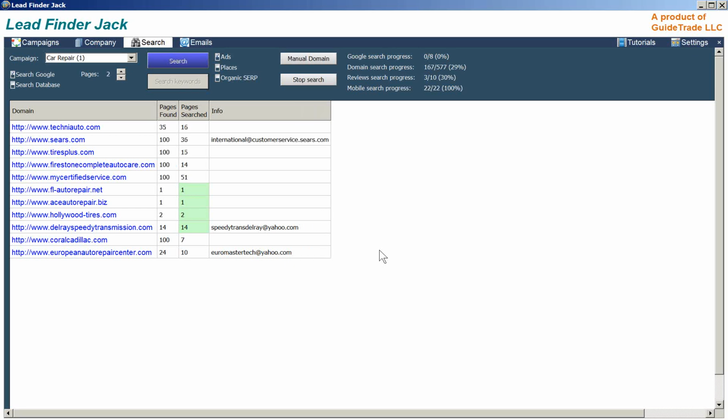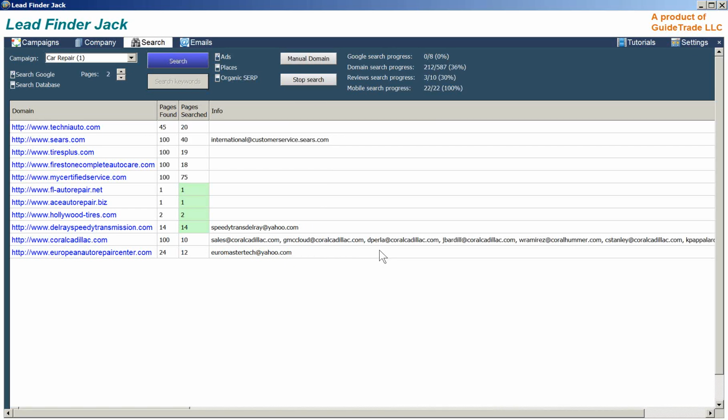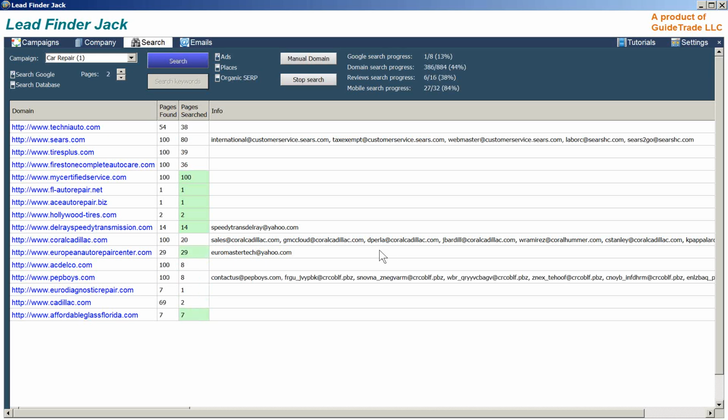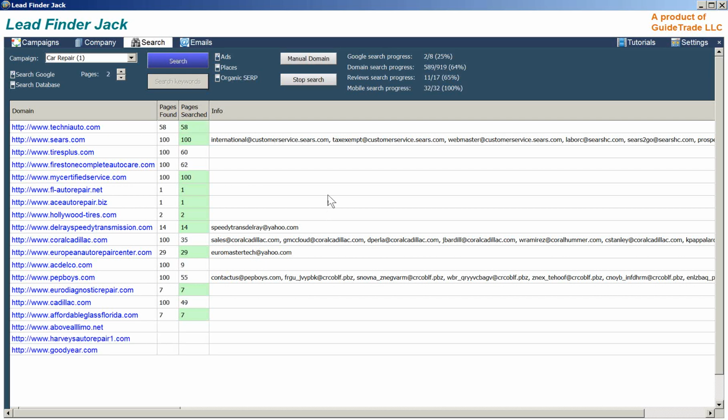So there was one question. I use other software to find email addresses. The answer to that is this software has been tested by 75 beta testers, and several have said the quality of the email addresses is much better than the software they have been using. Several have said, I have used 3 other software programs and this is by far the most accurate. So that is what I can say. If the website has an email address, we will find it.